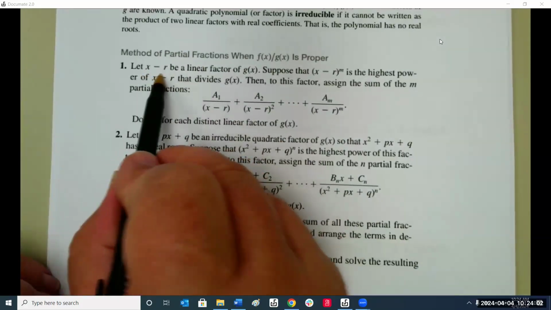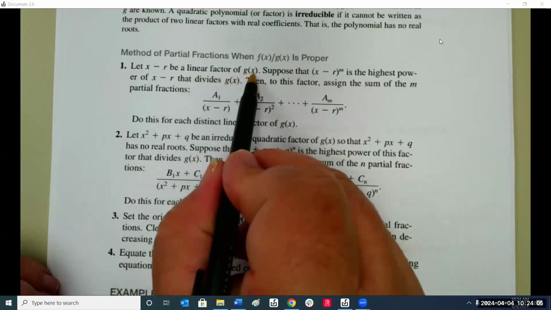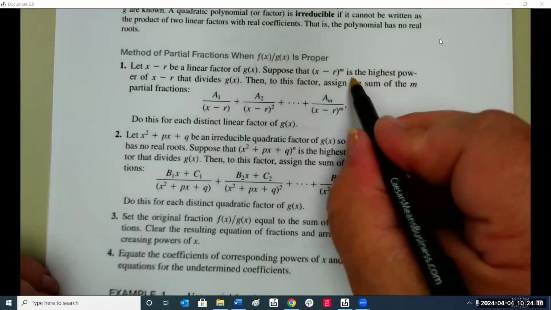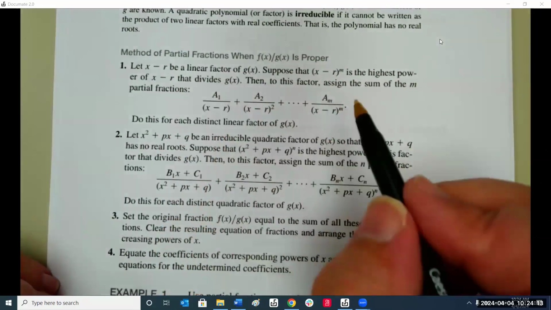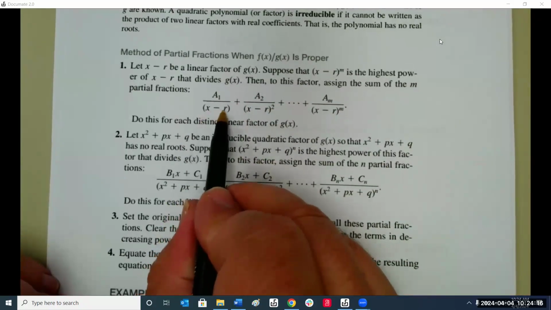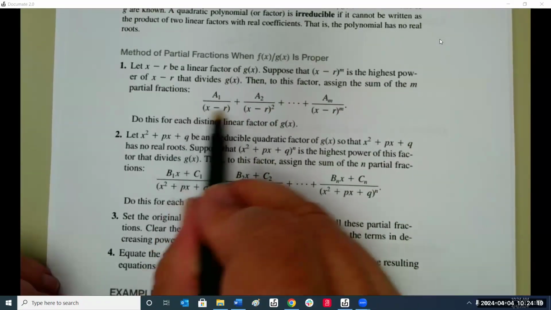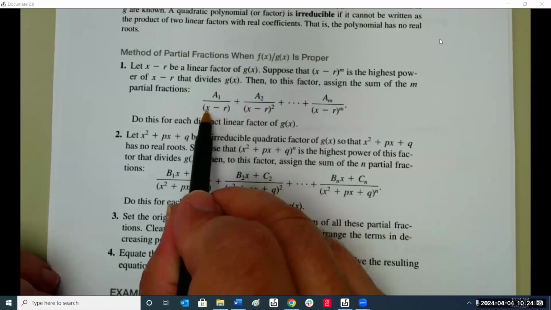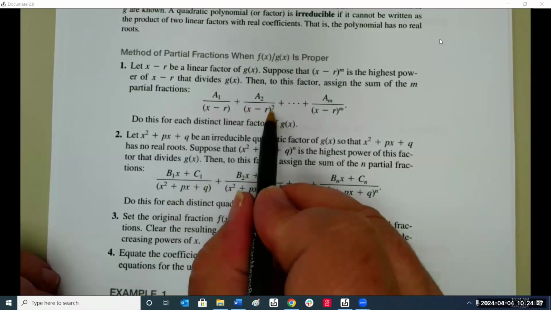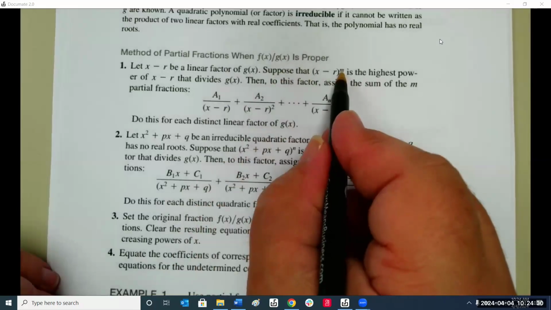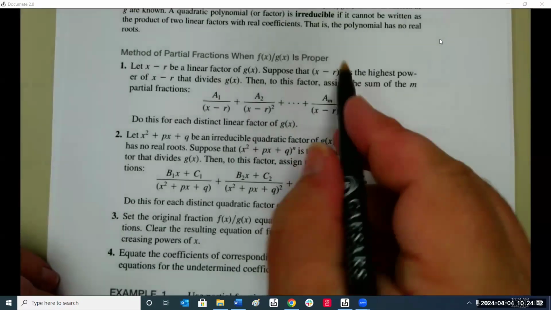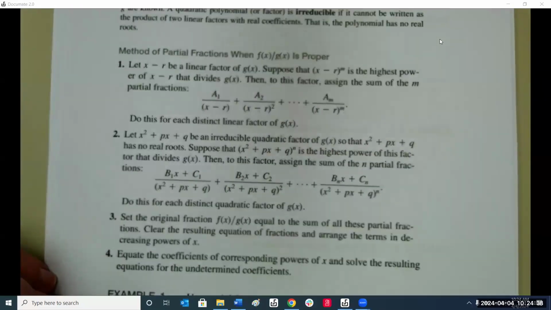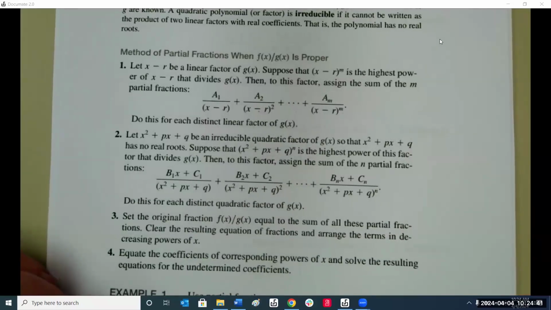The denominators, x minus r, are linear factors of the denominator. And suppose that your denominator factors had a multiplicity, which is the highest power of that which divides g of x. So if we have a multiplicity for our denominator after it's factored, then we have to keep on writing x minus r squared, all the way until we get to what that multiplicity is. So if we had multiplicity 3, we have x minus r, x minus r squared, x minus r cubed. And then we'd solve for the numerators.